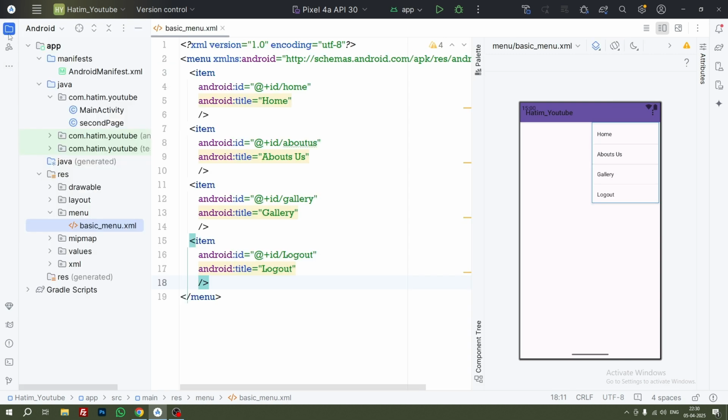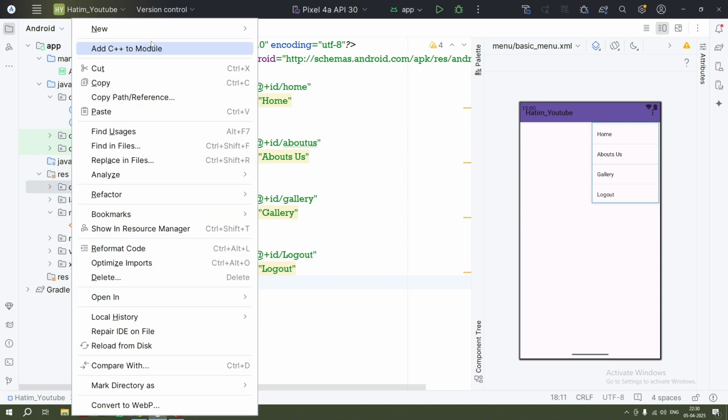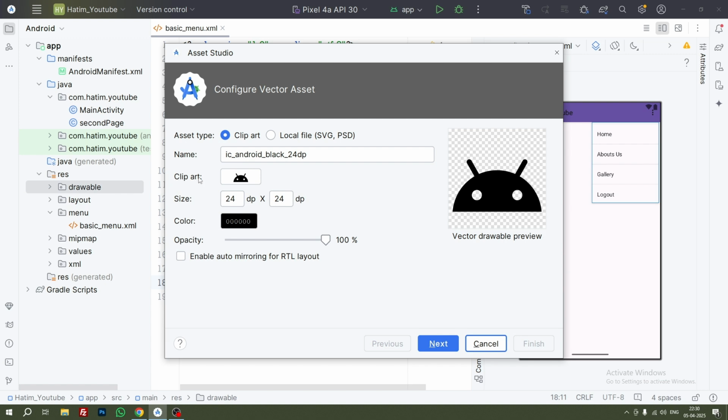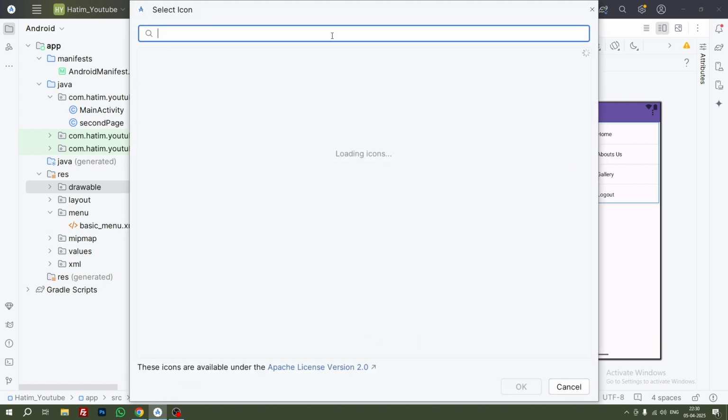For that, on the left hand side inside the drawable folder, we right click, new, vector asset. On the left hand side we have clip art. Click over here, and some icons will be loaded.